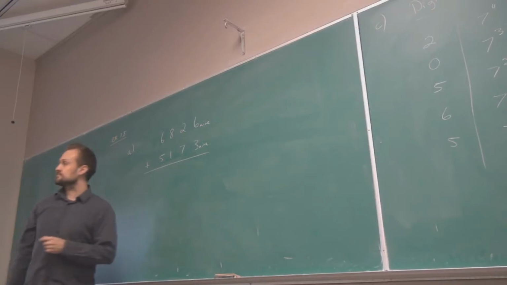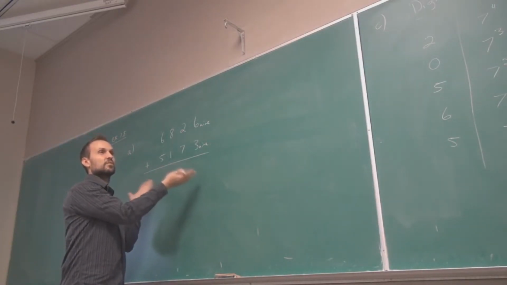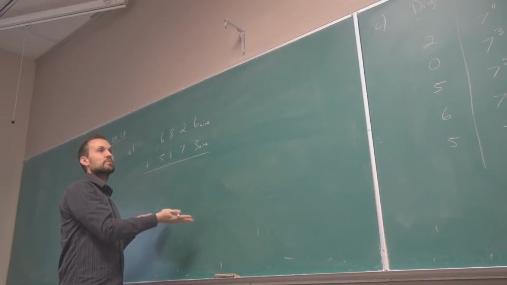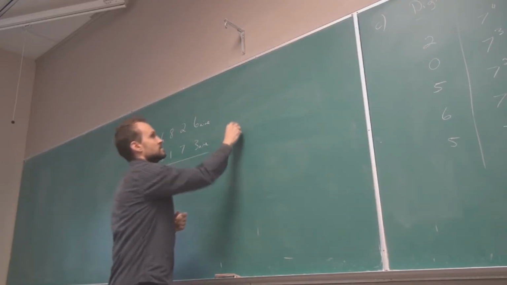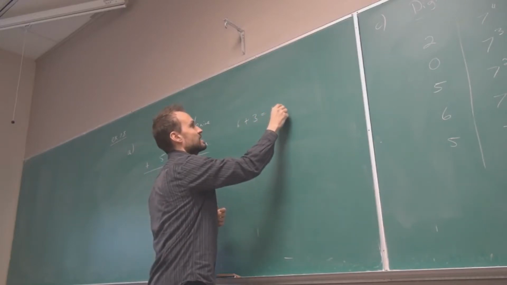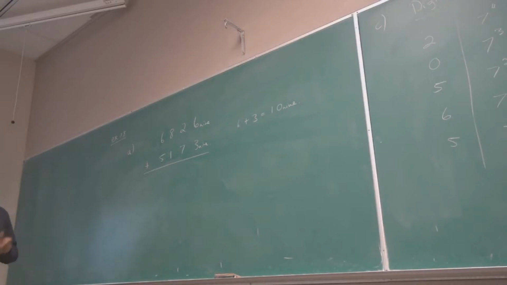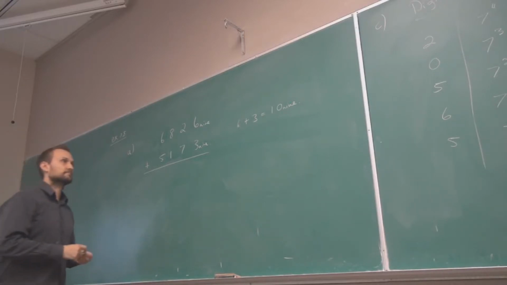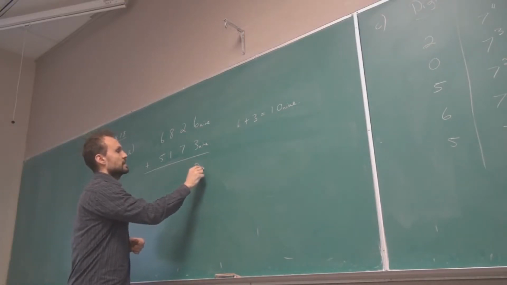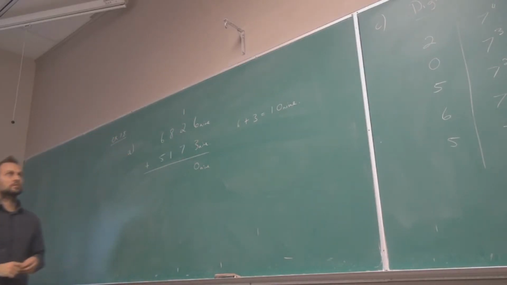6 plus 3? But there's no 9 here. There is no digit, there's no symbol for that quantity. 6 plus 3 is one group of 9 and nothing left over. Just like it was before for the 5s, but now 9s. So the 0 stays, and the 1 goes over.